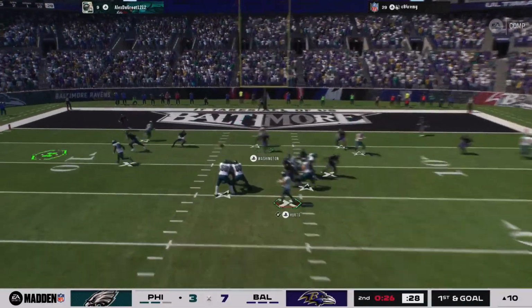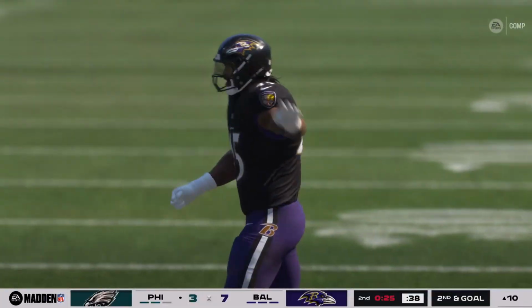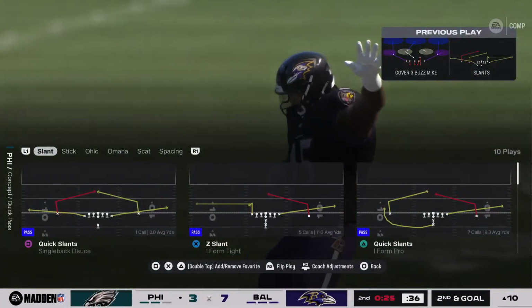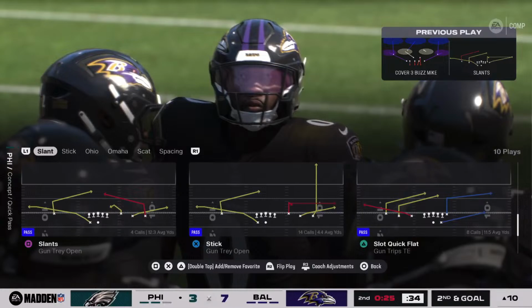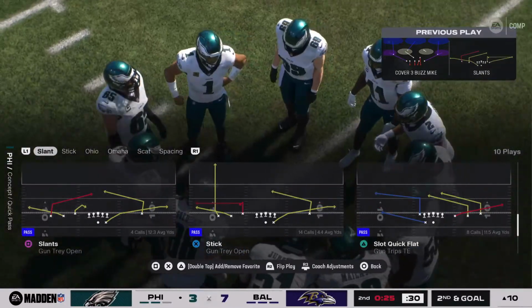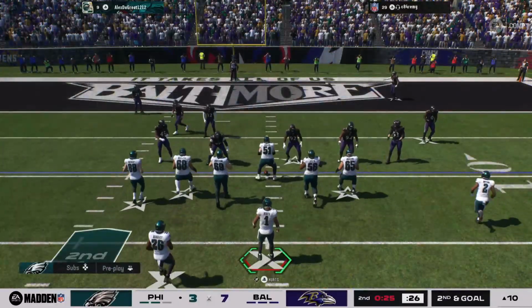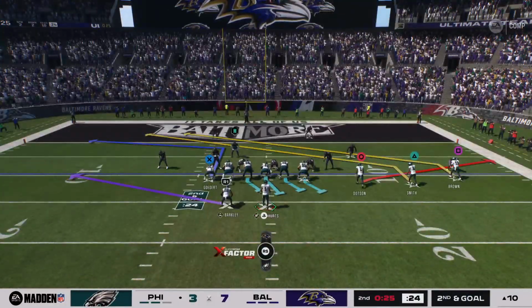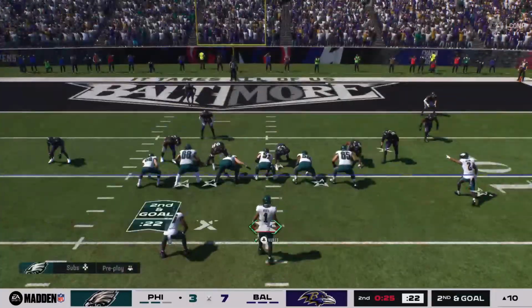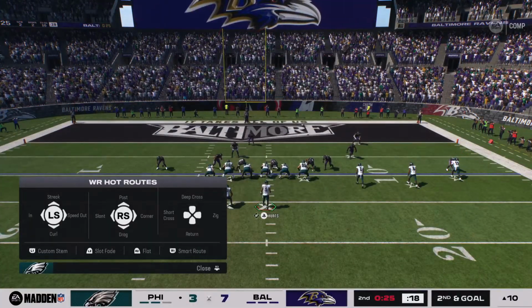Hurts sets up to throw it. And that is incomplete. Oh, the coverage a little too good there, and it's second down. He did a fine job there of not hitting it before the ball arrived, and I've got to tell you, you can often mistime that play because of the angles of approach. When you're going to get him, sometimes you panic as well and think, I've got to be there right now. Instead, in this case, timed it perfectly and knocked it free.